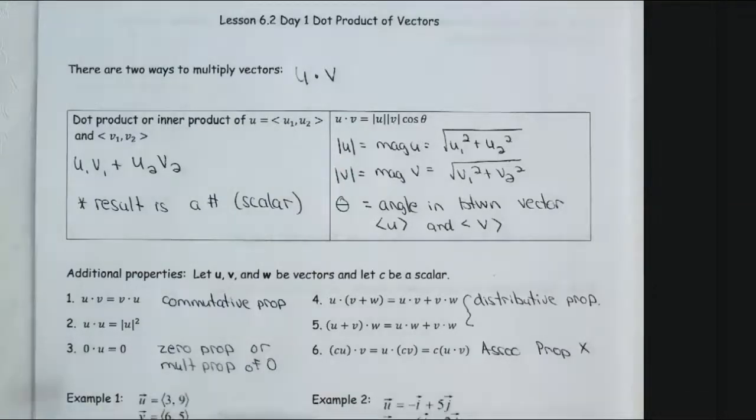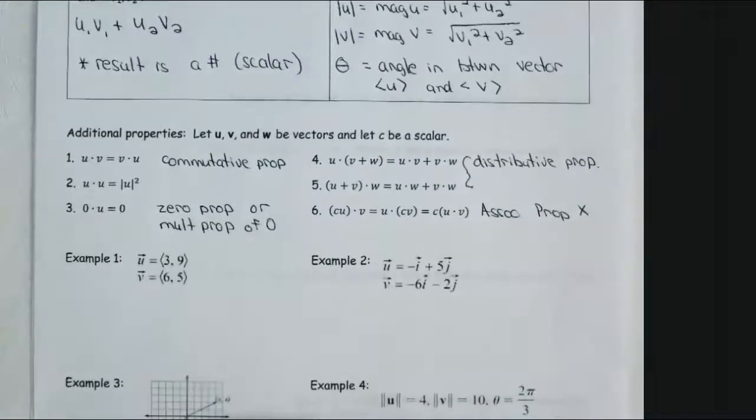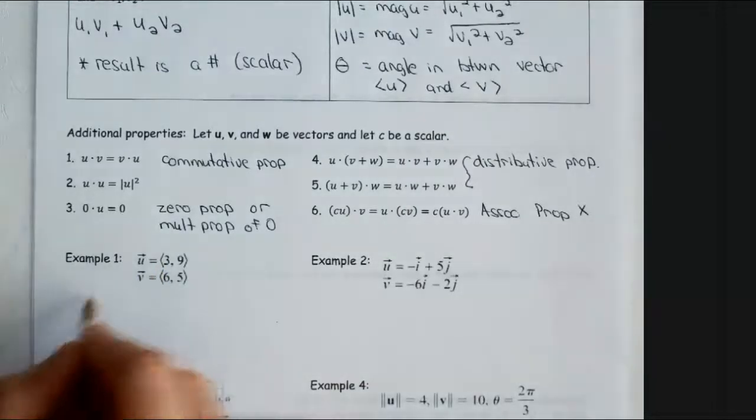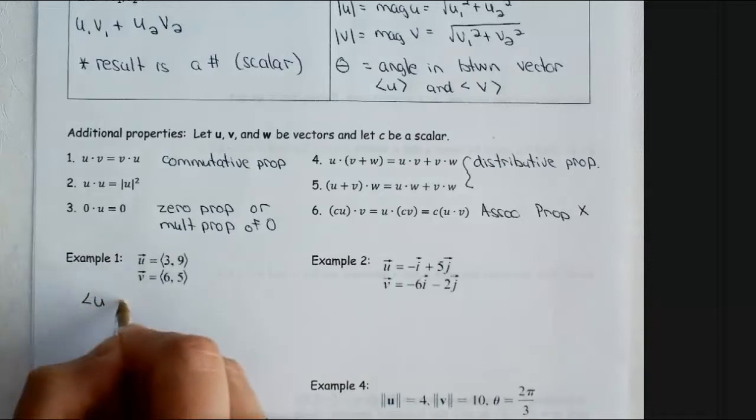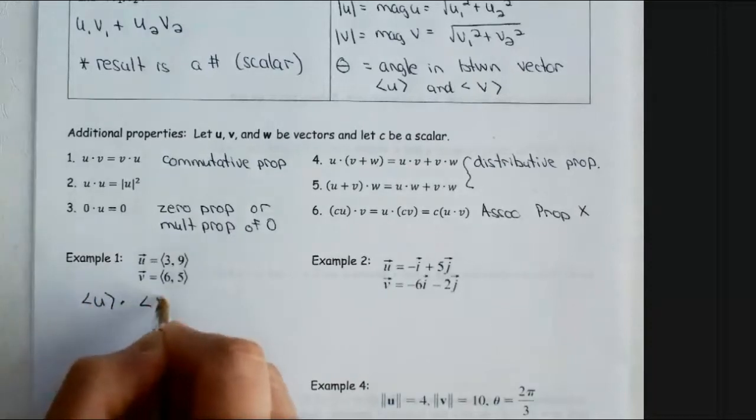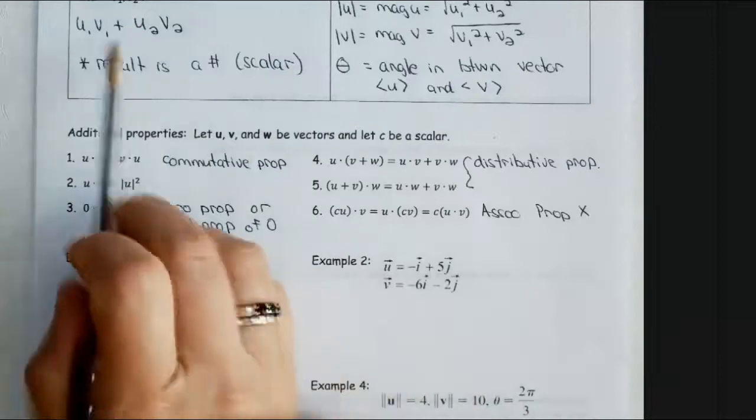And this is probably the only one that I can't really relate to something that we did under real numbers. But if you've got u times u, you can still go ahead and just multiply it out using this dot product as well, or you can use the shortcut. So let's go take a look at a few examples. We have vector u and vector v, and we want to go ahead and multiply those. So u times v. And I'm going to use that first method here.